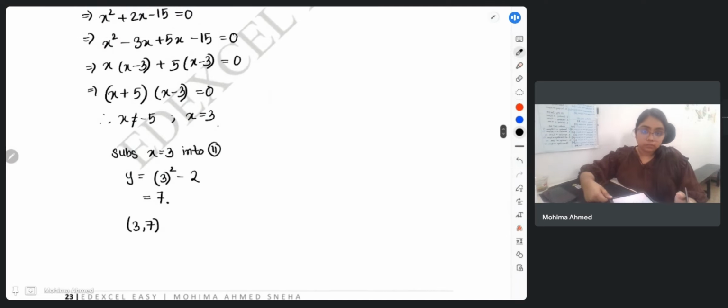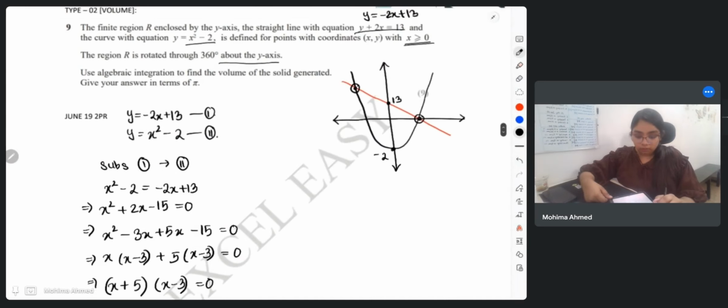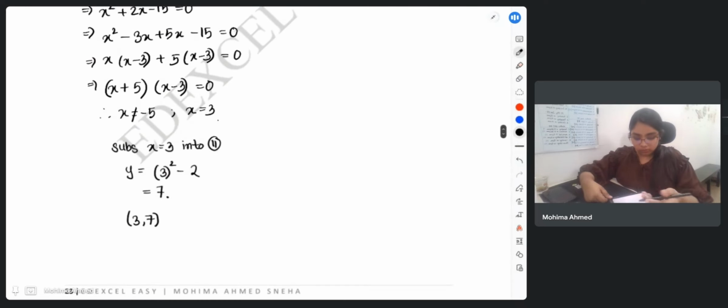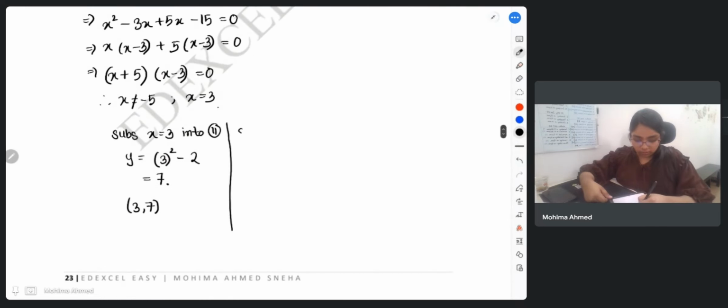And there was also another value for x available, which was x equals 0. From this range, you can clearly understand x equals 0 or x has to be greater than 0. Now we got the value for x greater than 0, which was 3, and we also calculated the corresponding y coordinate for that value. Now we have to find the corresponding y coordinate for x equals 0. So I just substitute x equals 0 in equation 2. So now you have y equals 0 squared minus 2, which is just minus 2 in this case.